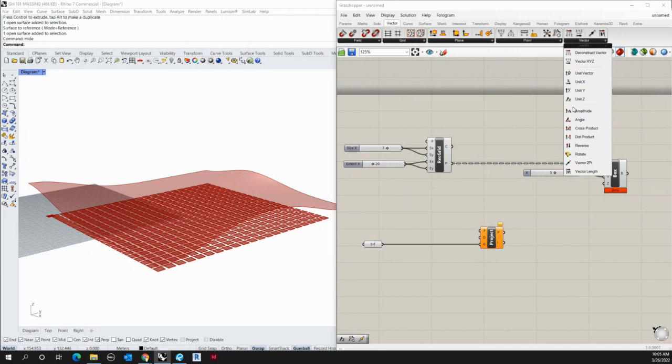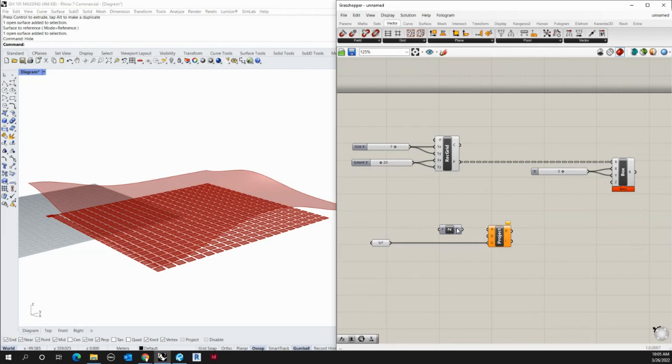In that case, I just simply want to go vertical, and some useful ones are these 3, unit X, Y, and Z. These are simple vectors, 1, 0, 0, 0, 1, 0, and 0, 0, 1, which are basically describing the direction of X here, horizontal going to the right, Y horizontal going to the back, and Z is vertical. So I'll use this one. This is simply creating a little vector that's in the Z direction. You can see its coordinate is 0, 0, 1 going up. I'll plug this in my direction.